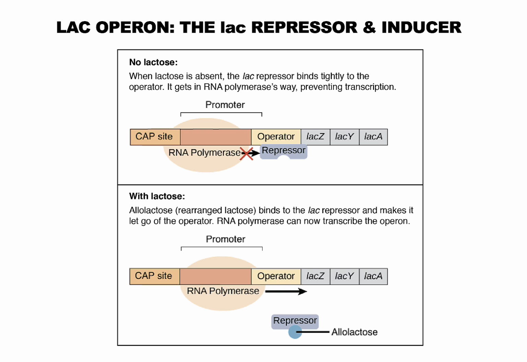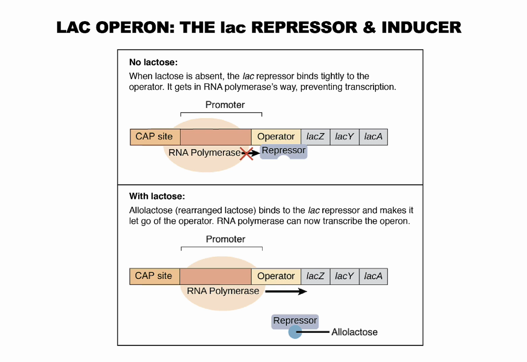When lactose is not available, the lac repressor binds tightly to the operator, preventing transcription by RNA polymerase. However, when lactose is present, the lac repressor loses its ability to bind DNA. It floats off the operator, clearing the way for RNA polymerase to transcribe the operon. The change in the lac repressor is caused by a small molecule, allolactose, an isomer of lactose. When lactose is available, some molecules will be converted to allolactose inside the cell. Allolactose binds to the lac repressor and makes it change shape so it can no longer bind DNA.